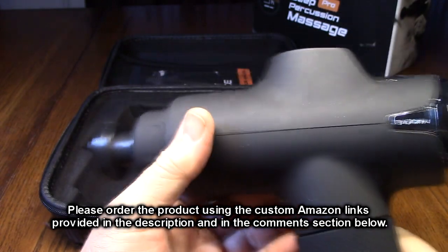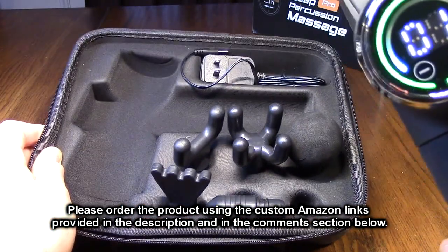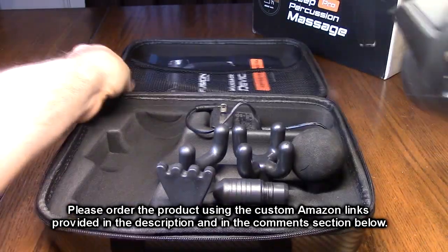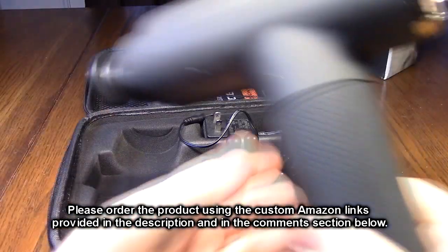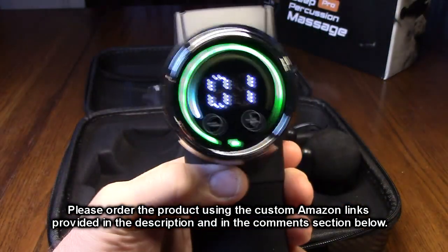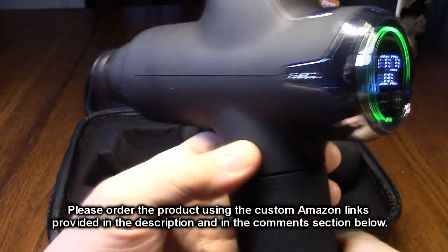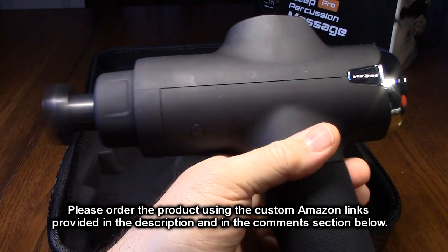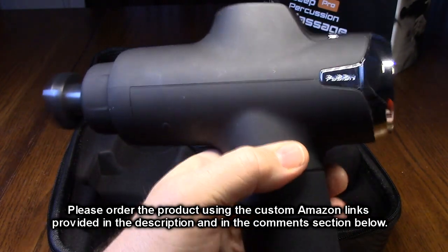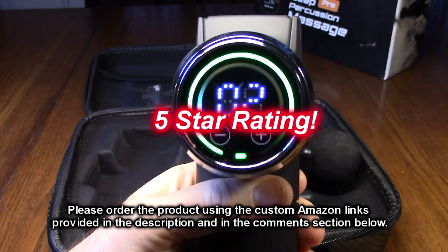Works really well, as I demonstrated. And you can't go wrong with all these attachments in here. And this high-tech looking case, I'm totally impressed with this, the way it looks and the quality of this. And that brushless motor and the quiet operation of this is gonna keep this thing running forever. And it's totally balanced, as I said earlier. Totally impressed with this product. I'm gonna give it a full 5-star rating.